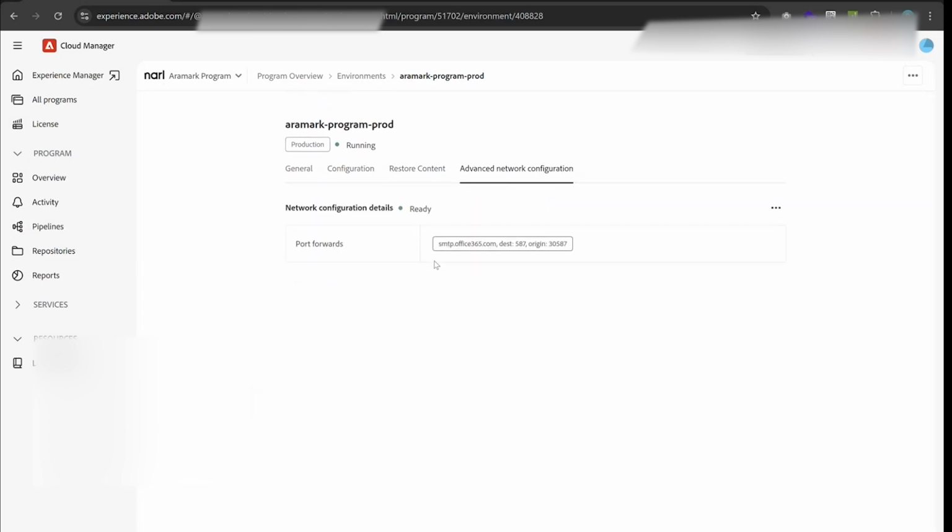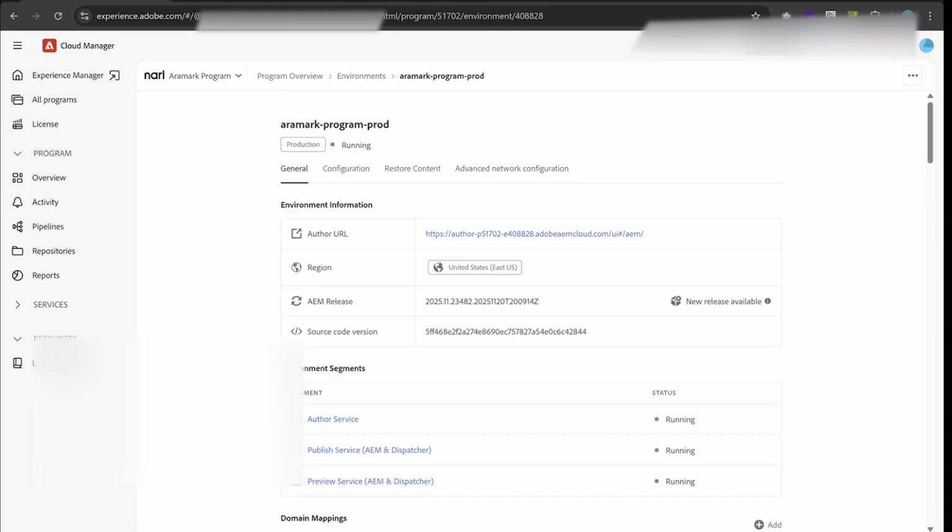Advanced network configuration tells us how to connect if we have any email engine or other services that we want to leverage in our environment, maybe an external database or any other system that you want to connect with your AEM environment. There are three different mechanisms to connect all those network ports, so you can select which one you want to go with: egress, a dedicated IP, and another one is also available. You can go with any of them and connect different ports or different environments running on different ports, and leverage all those features on your AEM platform. So this is how you can manage your overall program.